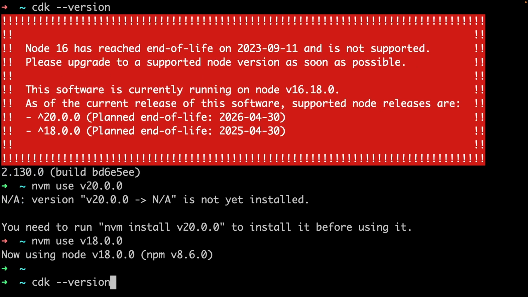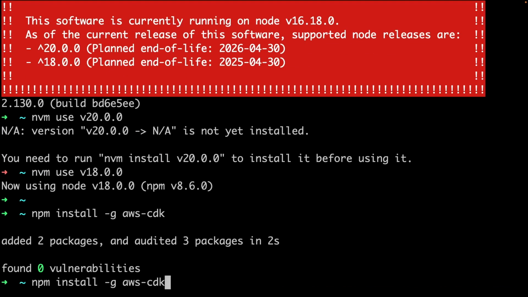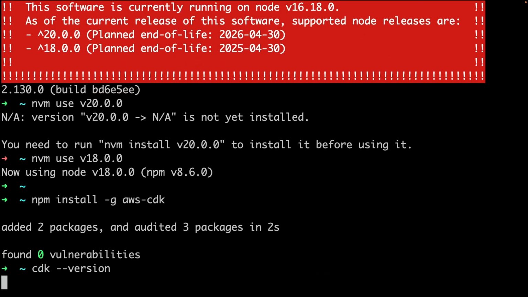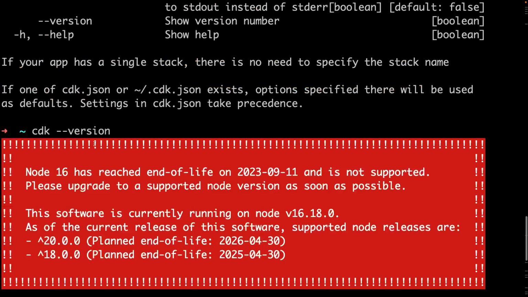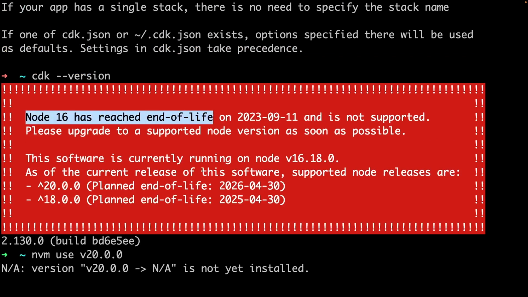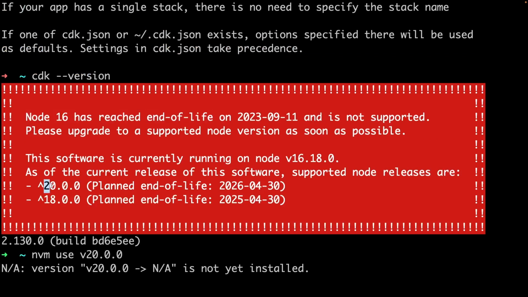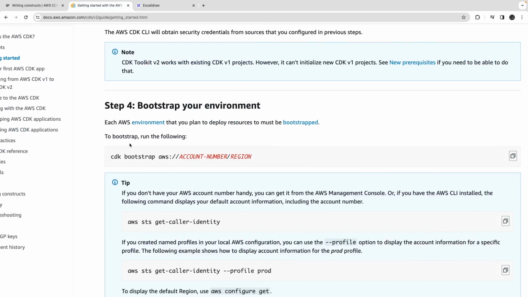Now using that, I can just install it globally on the 18 version, and then I can just check the CDK version, and now it is not complaining, right? Because node 16 has reached end of life, and now we need to move to 18 and 20 to use CDK. I mean, they are just using the stable versions.